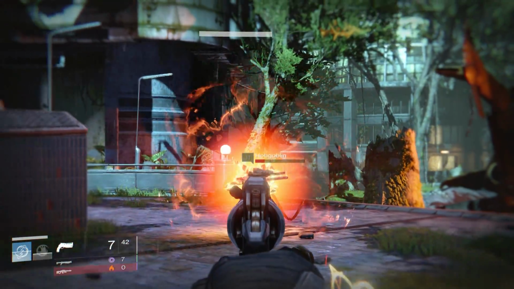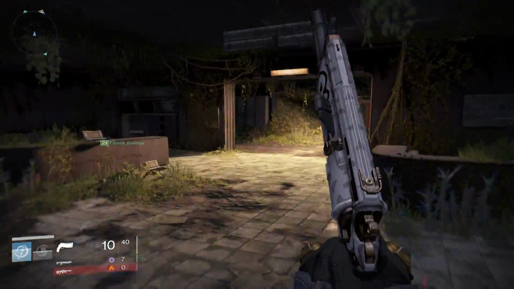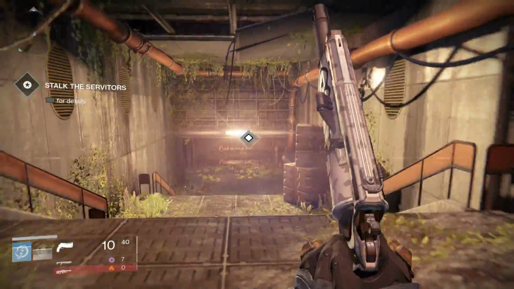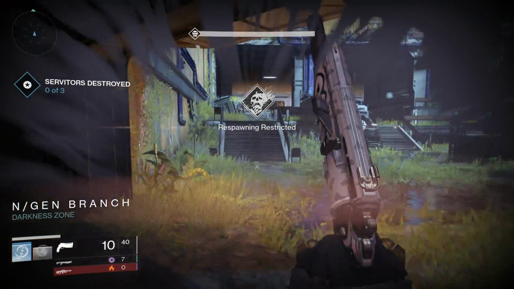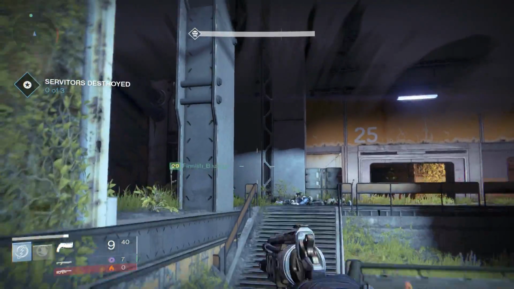Also, the performance bonus ammo on fusion rifles is reduced to match shotguns and sniper rifles, which pretty much means you have less ammo. And also, they fixed an issue that was introduced in update 1.1.1 that allowed the icebreaker to persist ammo after respawn. No idea what that means.